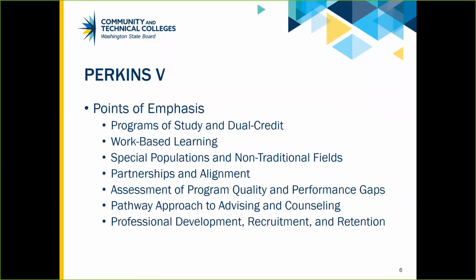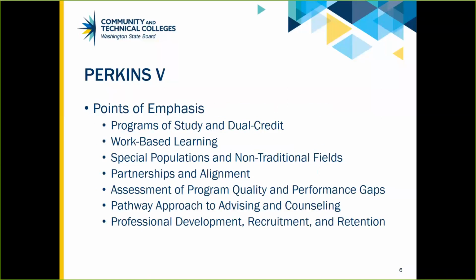And speaking of Perkins 5, I was on the wrong slide. But to that end, you'll notice that there are a number of references to new points of emphasis in Perkins 5 that you'll want to begin to reflect upon for this application, your report of accomplishment, and the future.